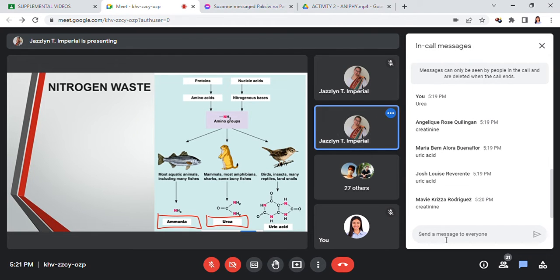Okay? And for birds, insects, reptiles, and land snails, it's uric acid. So dito tayo sa mammals. So our nitrogenous waste is urea. But mind you, in mammals class, specifically humans, after protein metabolism, ang una nating byproduct or nitrogenous waste is actually ammonia. And in our case, hindi tayo aquatic animal. So this ammonia is actually very toxic. But then, since po we are created perfectly, there is a mechanism of downgrading the toxicity of ammonia.